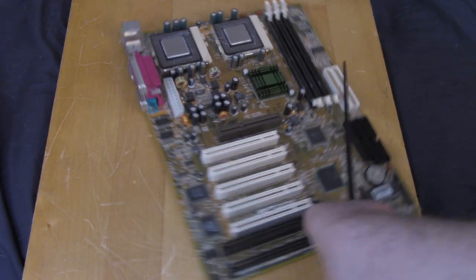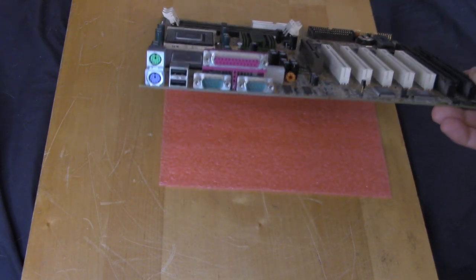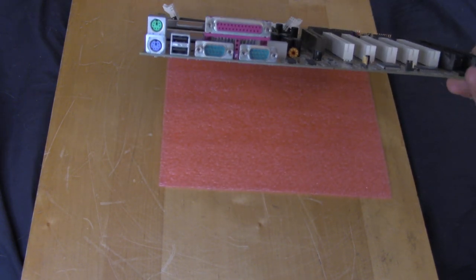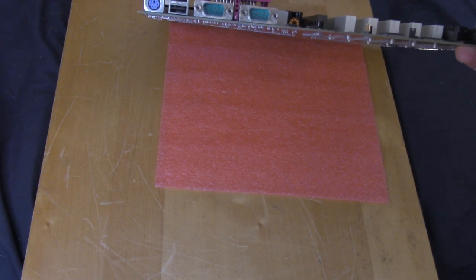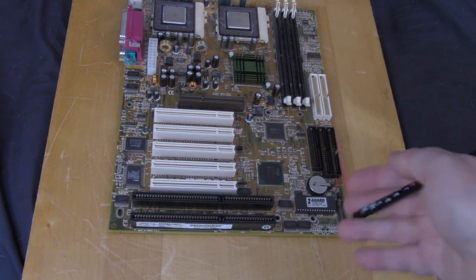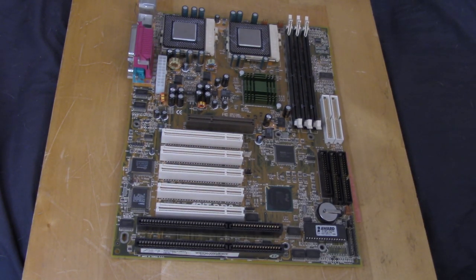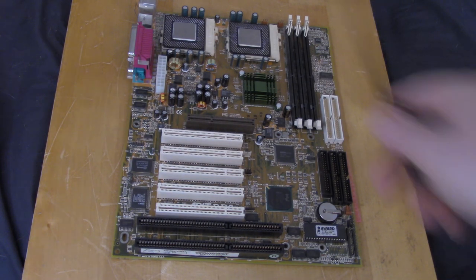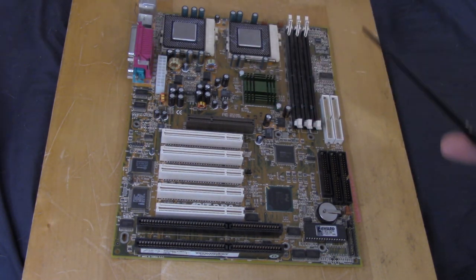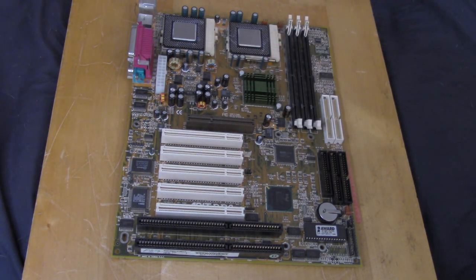If we turn it here, it doesn't have a lot built in as far as video and sound, but it does have your standard PS2 ports, two USB ports, two serial, and one parallel port. So overall, this is a kind of a nice motherboard. Now, we do have some issues as far as SMP itself is concerned, and we'll talk about that in a minute as far as OS and things like that.